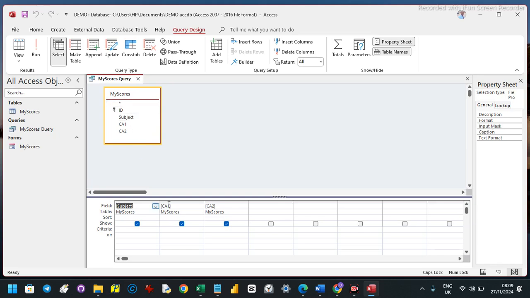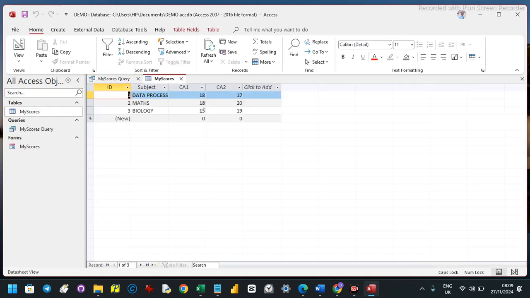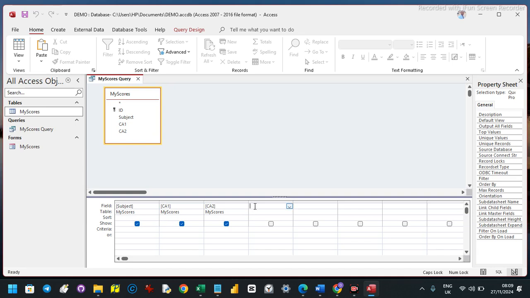Now at this part of our query, we can do a whole lot of things. So the properties, the items, definitions can be done here. We can even do some minimal calculations in this environment. Now I want to generate the field called sum or total. Now that field is not available in our current table, which is this table. We have CA1, CA2, no total fields. So let's close this, and we need to get that field in automatically at runtime.